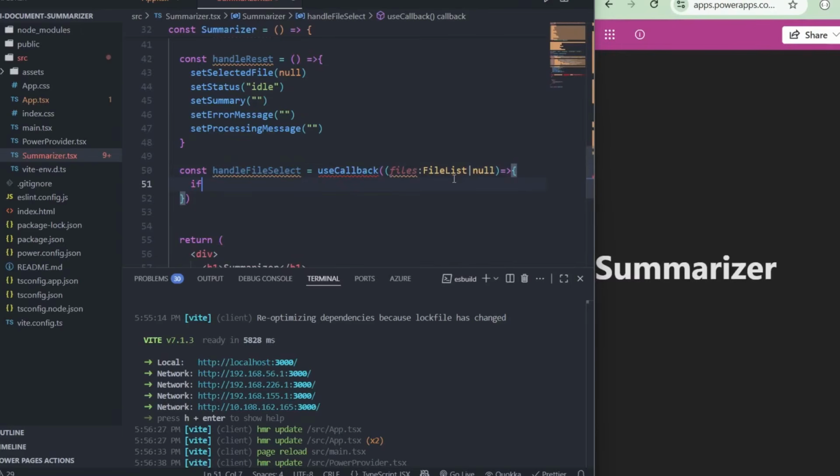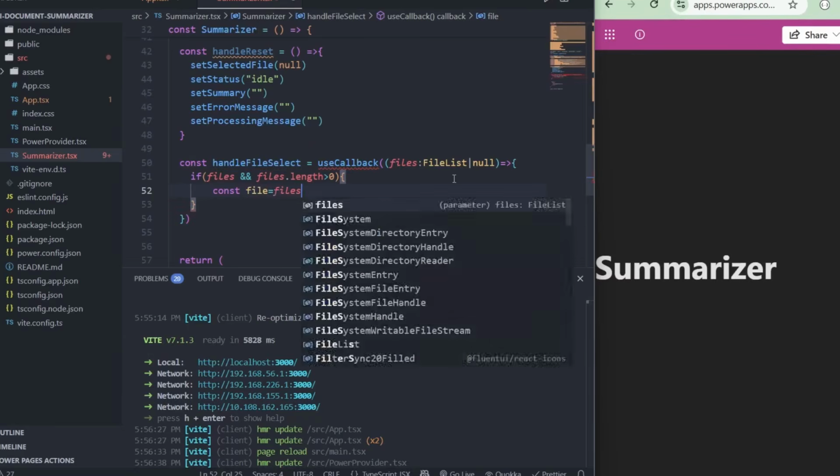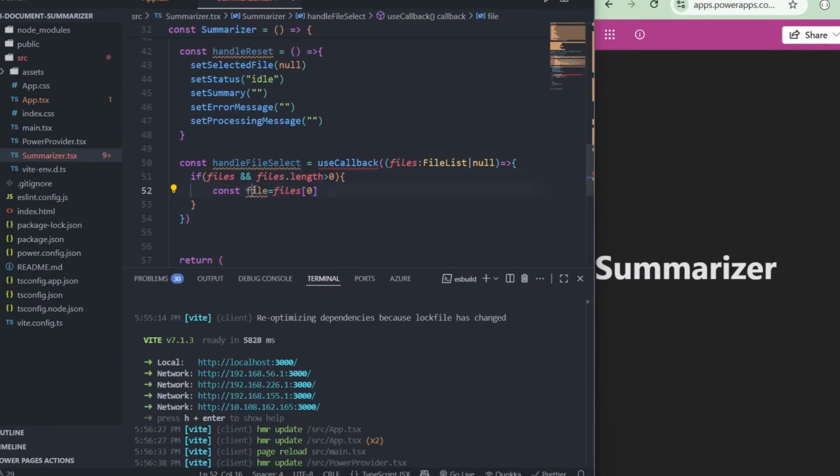In there I'm going to check if files exist and the length is not empty, then we will create a variable file and store the first file, the first element in the array.